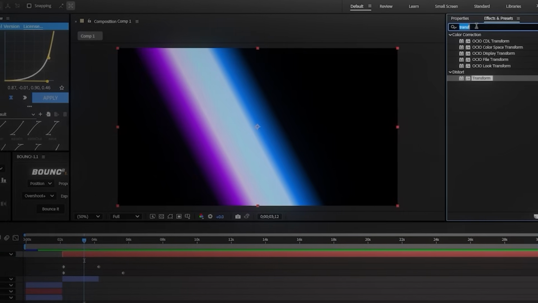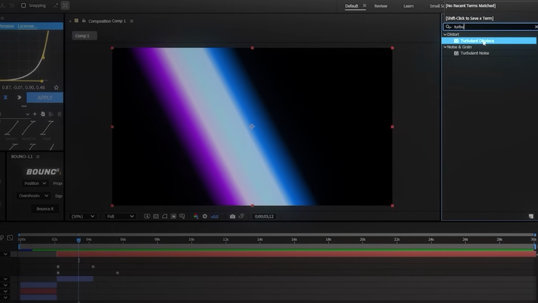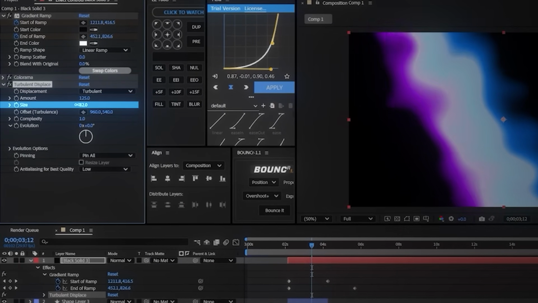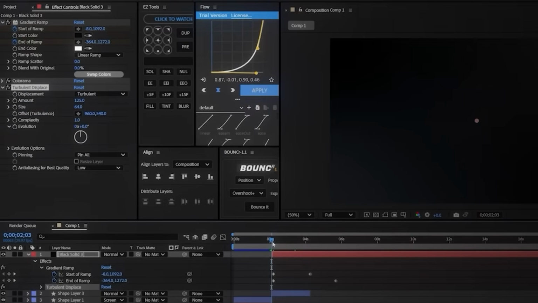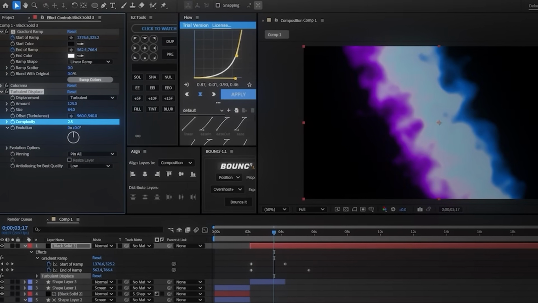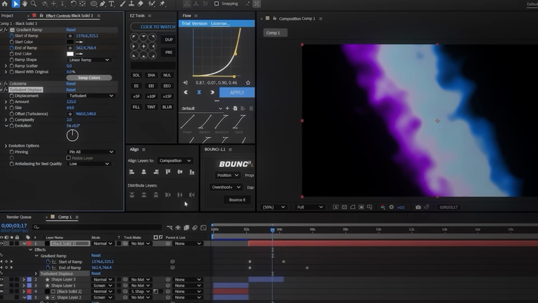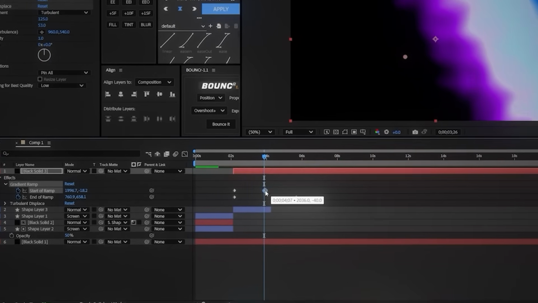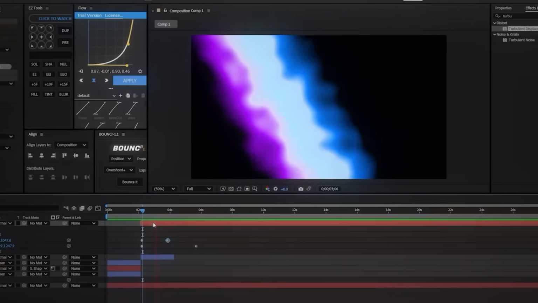The big thing I'm going to be adding in is the turbulent displace effect. So I'm just going to increase the amount until we have a pretty stiff warp. I'm going to play around with the size until we have a pretty complex image. Also increase the complexity if you guys want a very rough effect. I think a complexity of 2 might be really good. Once again, guys, if you do think the line is too short, you can always extend or decrease one of these keyframes here, and you will get a longer line.